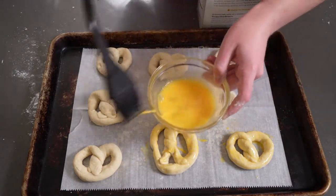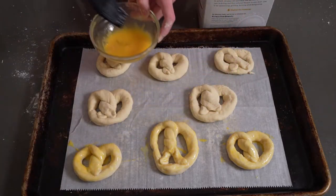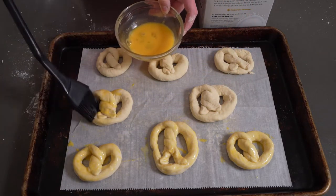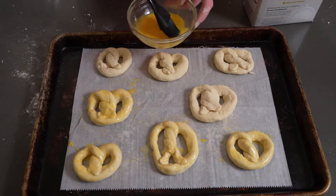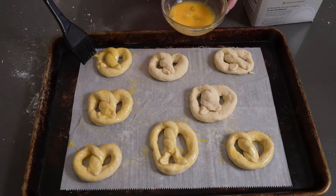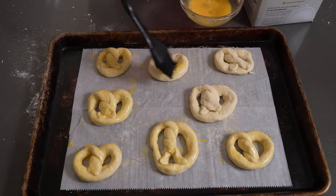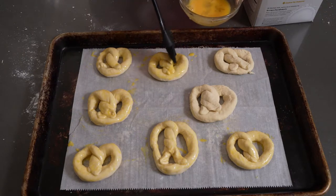And then after you do the egg wash, you are going to go ahead and add on your sea salt, and this should be some coarse sea salt, so probably different than the one you're going to use in the dough recipe. It's bigger. It's kind of like that traditional salt that you'd see if you bought a pretzel.